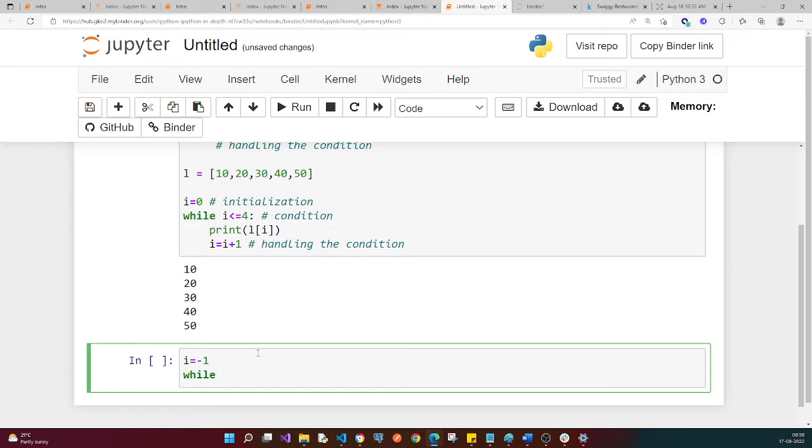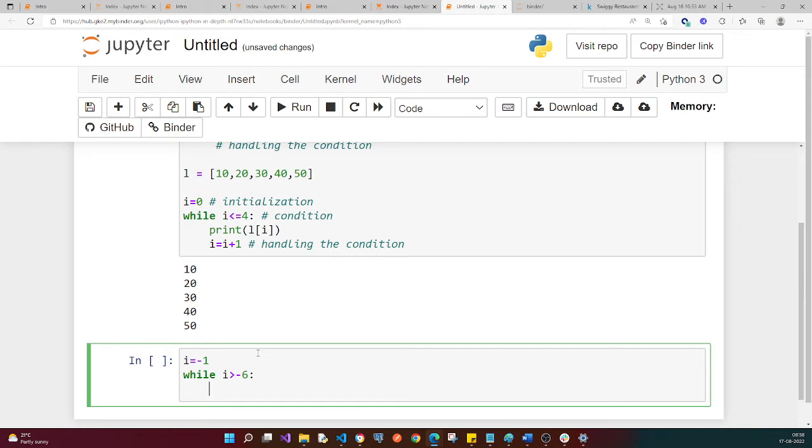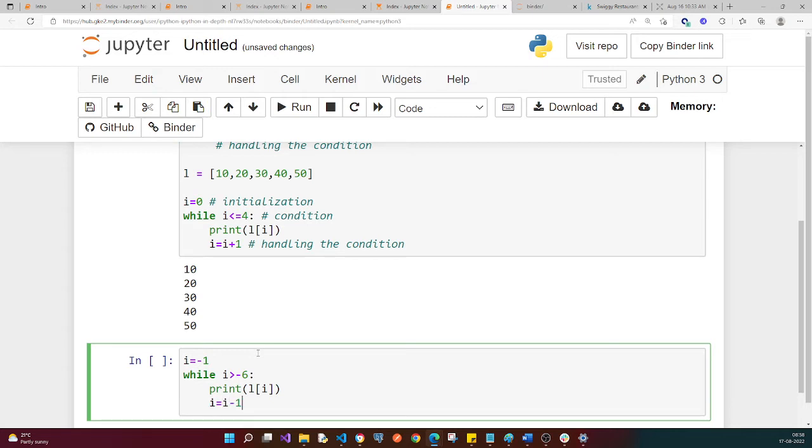So what should be the condition now? Less than or greater than? -1 is greater, right? So greater than -6. Print L of I, and I should decrement.